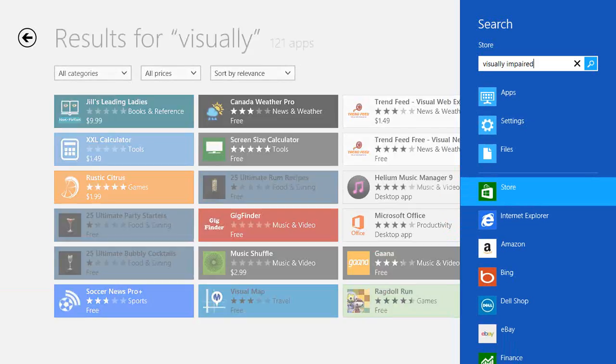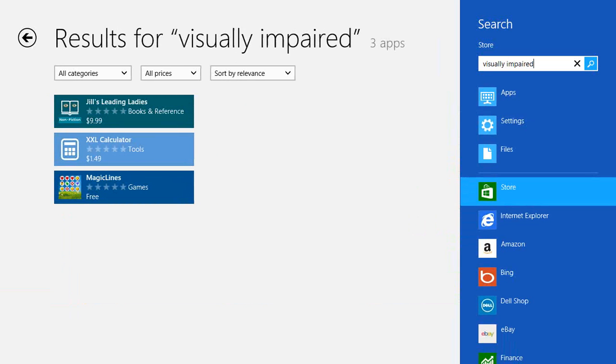See if we can make it a little more specific. Here's a couple ideas that they recommend, just three. Now if you type in visually impaired in your Android or your iPad app store, I imagine you're going to get well over 50 options. We can even try something like a Magnifier.